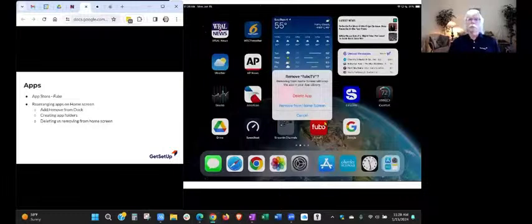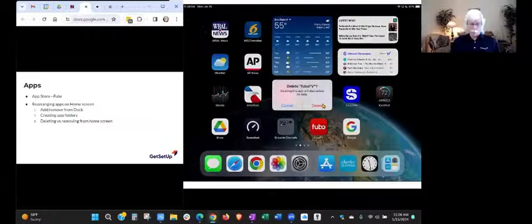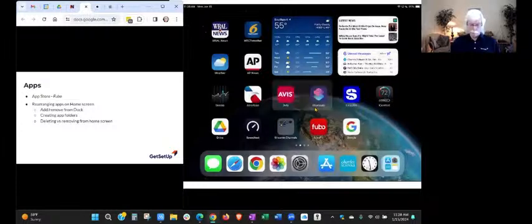And it gives me three different options: delete the app, remove it from the home screen, or cancel. Cancel means I changed my mind. If I want to get rid of the app, I downloaded it, I tried it, I don't like it, I can delete it. And I'll do that first. And it's going to confirm, do you really want to get rid of this? It's going to delete the app and all of its data. And I do. Boom, it's gone.